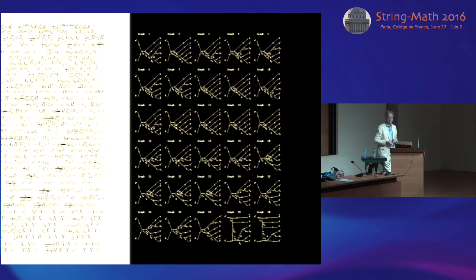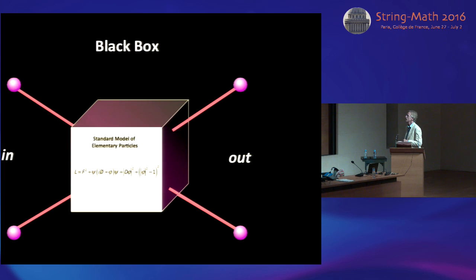Now, it's kind of remarkable, this is the Lagrangian of the standard model as written down in full gory details. Actually, it's in one of the textbooks of Martinus Veltman, one of the famous Dutch Nobel laureates. And of course, on the right-hand side, you find the diagrams, which in some sense look much nicer than these formulas.